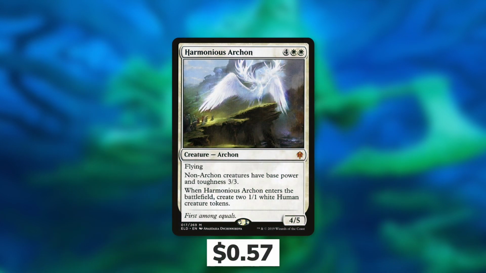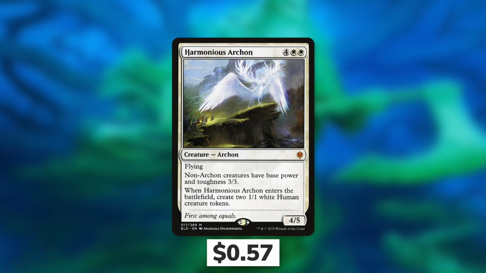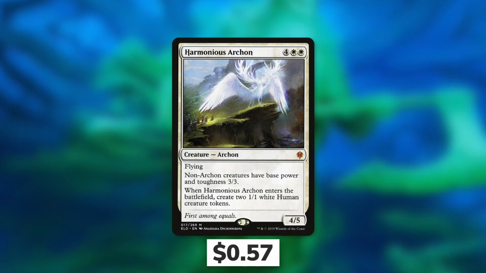But now let's talk about Harmonious Archon, which technically isn't an anthem, but it kind of is for this deck. Currently it's only 57 cents, and it's a 4/5 Archon with flying that costs 4 white. It says non-Archon creatures have base power and toughness 3/3, and when it enters the battlefield, you get two 1/1 white human creature tokens. So essentially this turns all other creatures into 3/3s. That changes our spirits from 1/1s into 3/3s, and that's basically just a +2/+2. And unless our opponents are playing Archon Tribal, which is highly unlikely, their creatures are going to be affected as well. So this takes all their huge creatures down to 3/3s. And again, since we're running a bunch of anthems, this makes our creatures a lot more powerful than theirs.